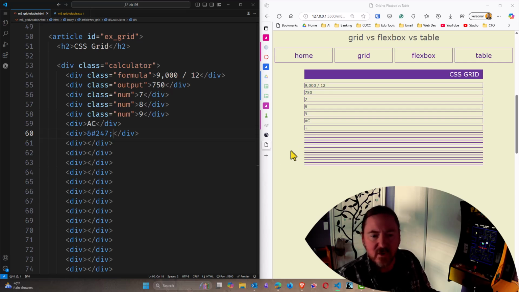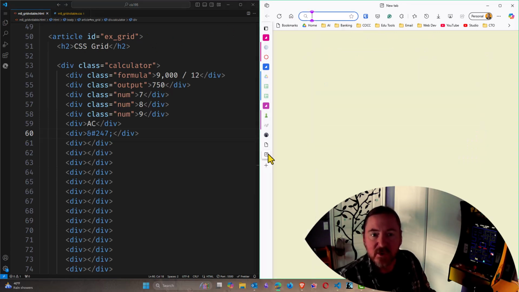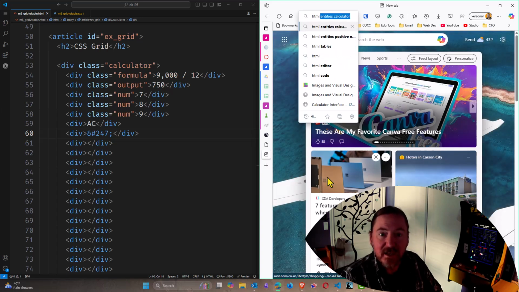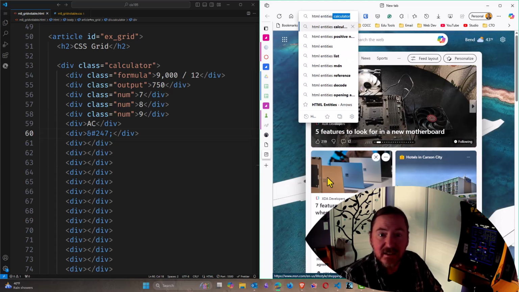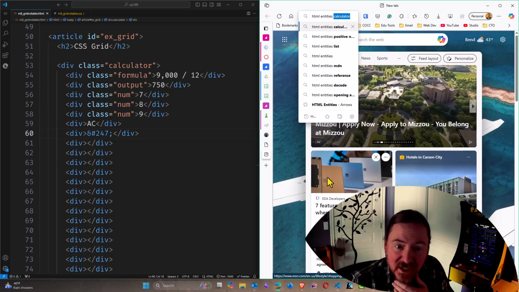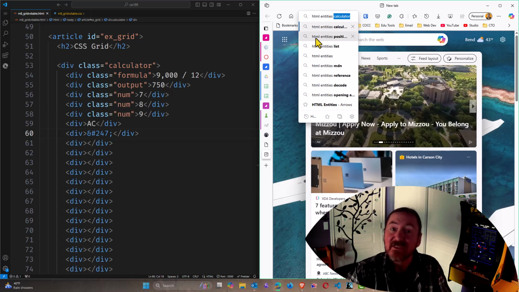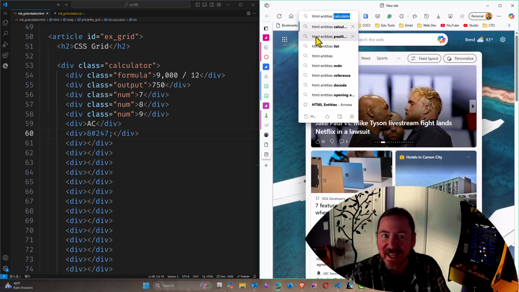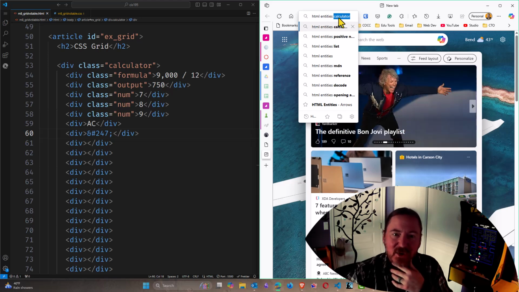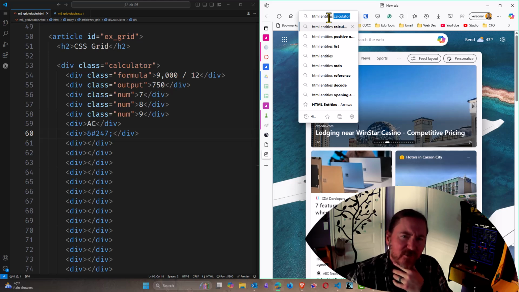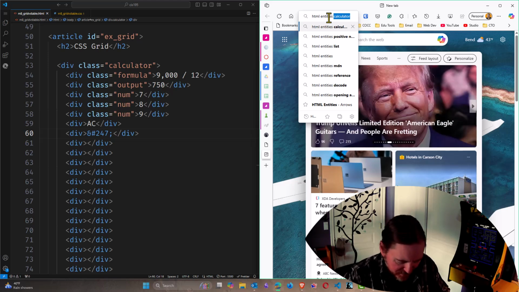But there's a really great website. So, for instance, I do want to show it to you here. So let me move this out of the way. And I'm just going to open up a new browser tab. HTML entities. Oh, you can actually see what I was searching for. So even though I did this at my work computer, I was using Edge, and so it remembers my search. So I was looking for the HTML entities for calculator. I don't know if that worked for me, then I changed it out to like math symbols or something.